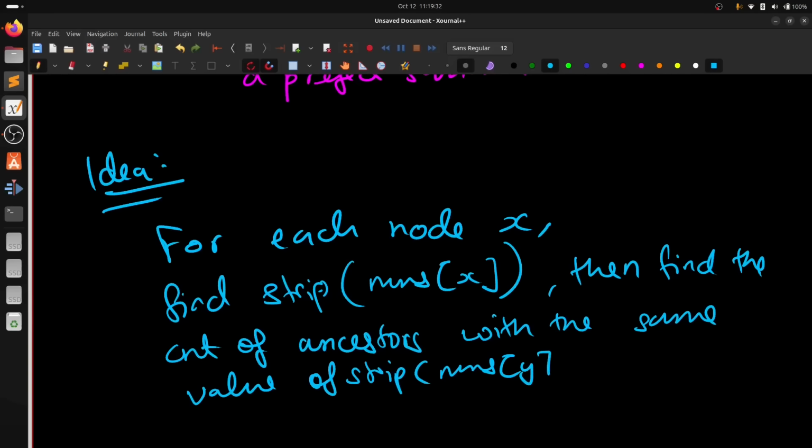So for ancestors y, the same value of strip of nums y, and we can do answer plus equal to the count. We want the sum of all these ancestor and child matches, so we say answer plus equal to count. That's what we need to do for each node.